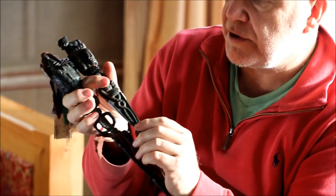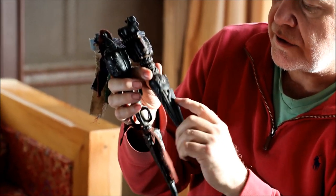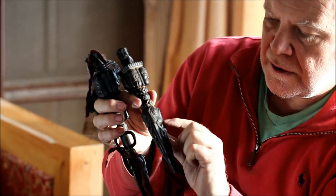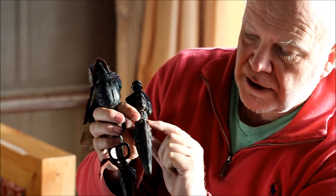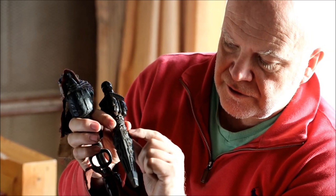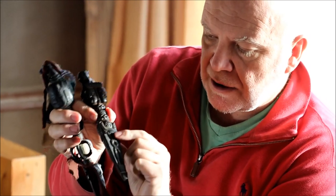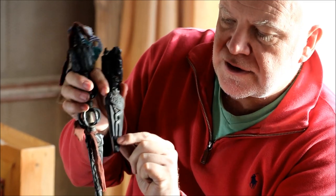Here's a couple of phurba with different sorts of depiction of Naga. This one is from Bhutan, and you can see it has sort of Buddhist iconography on it. So you have a Makara, which is a little Naga-like. It's got elements of the snake and of the dragon and of the crocodile and elephant all combined. But here you have a Naga running up the back on the blade.